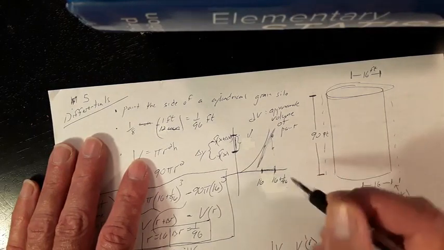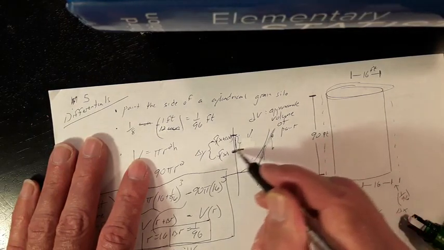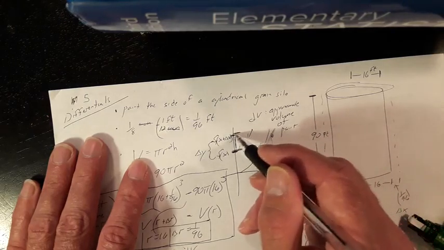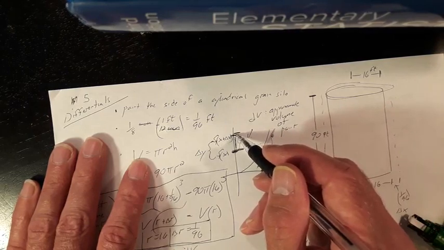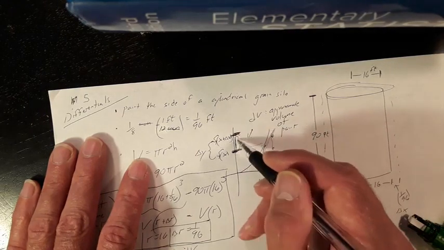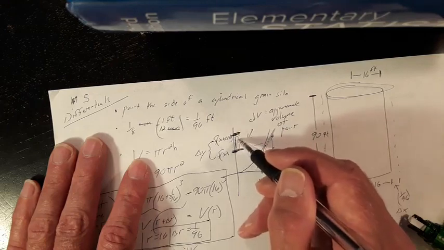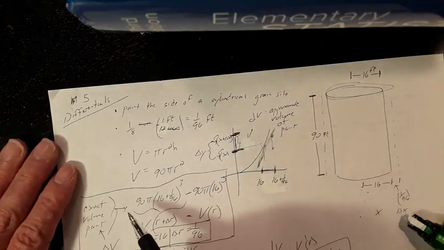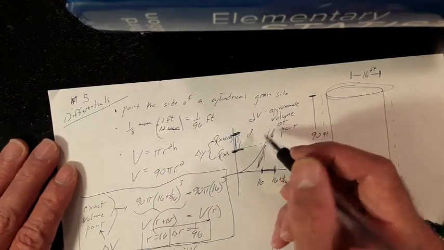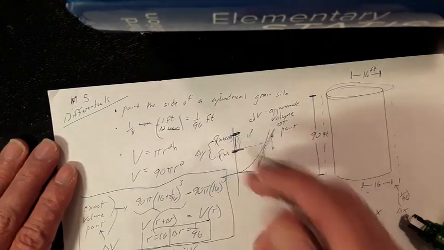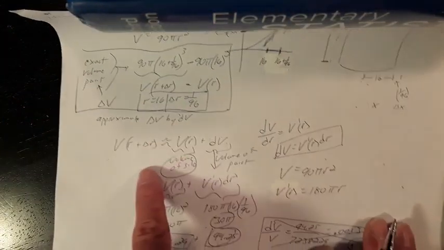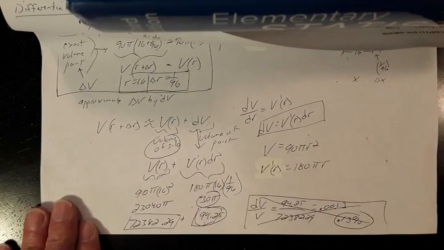So here's the volume at 16, that's the volume of the silo. Up here is the volume of the silo plus the paint. We don't want that, so we subtract the volume of the silo. That leaves us the volume of the paint. The volume of the paint can be found explicitly, but remember, we approximate delta y with dy. That's why I'm approximating delta V by dV, and that's what we did all down here. All right.